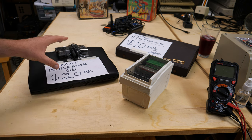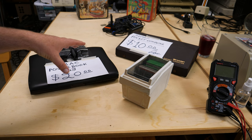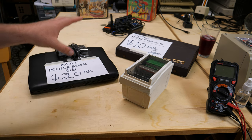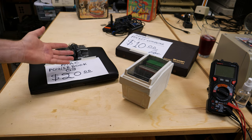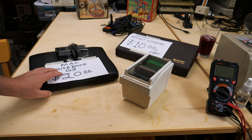As much as possible, I will try to leave the price tags on this stuff if they have them. In this case, they do. We'll talk about these individually in a minute, but I'll try to leave those price tags on so you can see that I really am picking this stuff up. Sometimes for really good deals, and sometimes for maybe not so good deals, but I always try to do my best to get things for a pretty good price whenever I can.